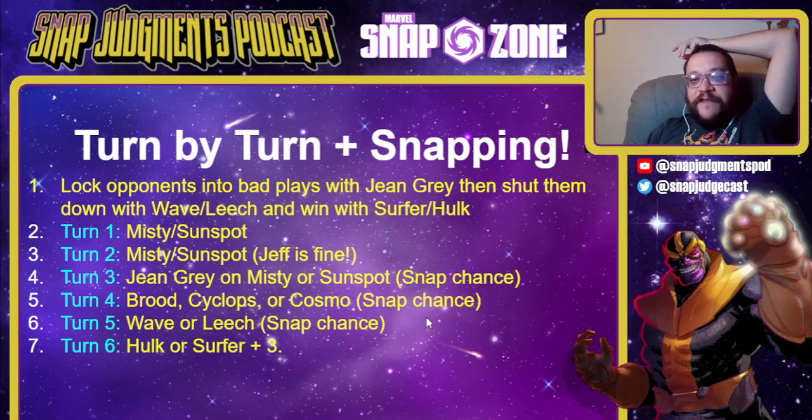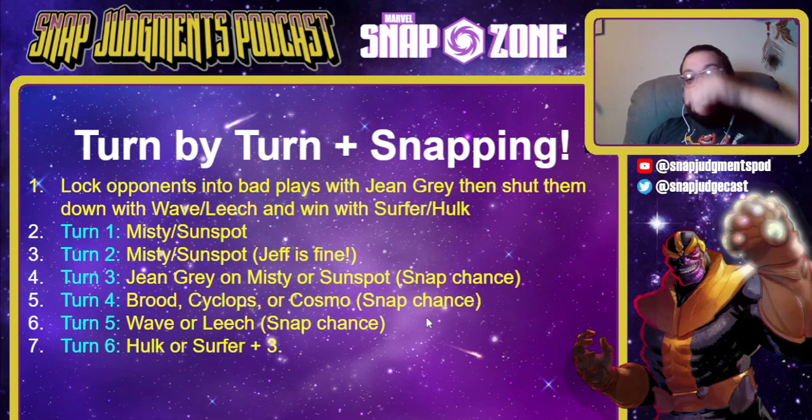So the first couple turns is Misty, Sunspot, and then you can Jeff if you want. I would generally prioritize Misty, Sunspot. And then you play Jean in the lane that has one of them, and this is your first snap chance, right before you play Jean. You should have some idea of what your opponent's playing by this turn. By turn 3-ish is when you can figure out what your opponent's playing. If you know what they're playing and you know that they're not going to spread out so where Jean is useless, you drop Jean.